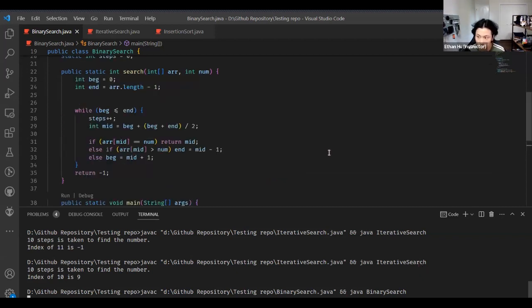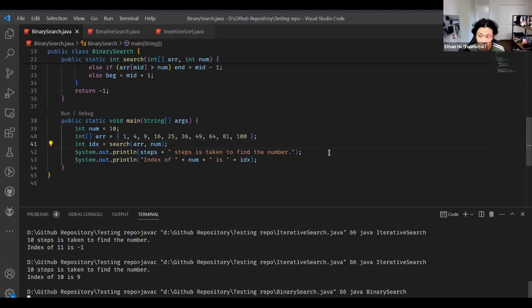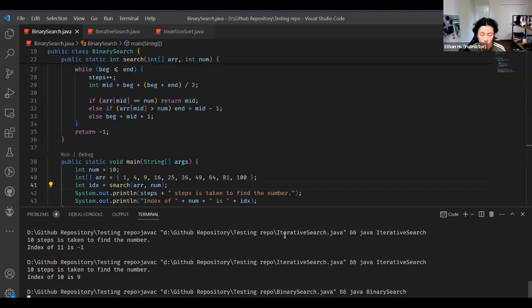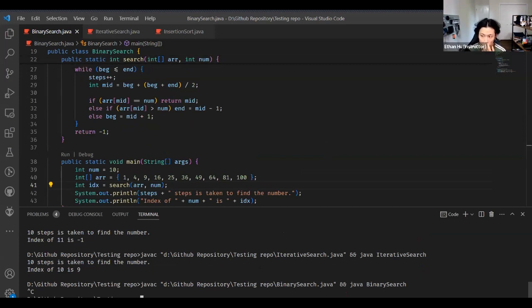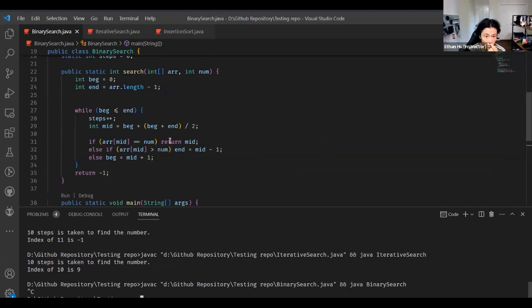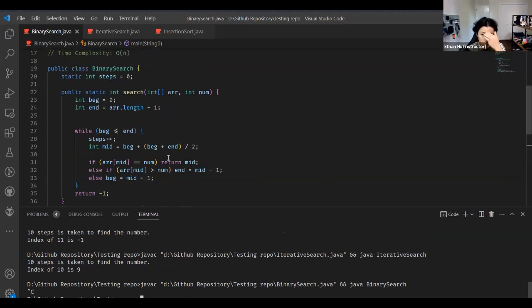Ooh. Don't know why that's taking forever. Seems like it's stuck in that. Let me print out the mid.